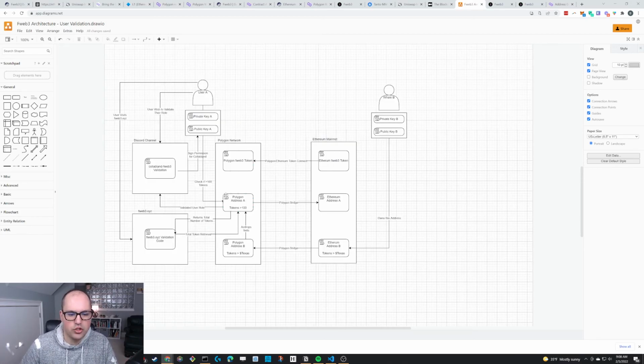But Polygon would just be naturally cheaper. But if you wanted to do this on Ethereum, you could do that as well. You still need 100 tokens to be a part of the community, and it can't be a split 50-50. It's got to be 100 tokens in Ethereum or 100 tokens in Polygon. You can't have 50-50 and play. And that's for simplicity's sake, so that we don't have to do any complicated cross-chain math here to make this all work. So collab-lam and validation code, to make that simple.